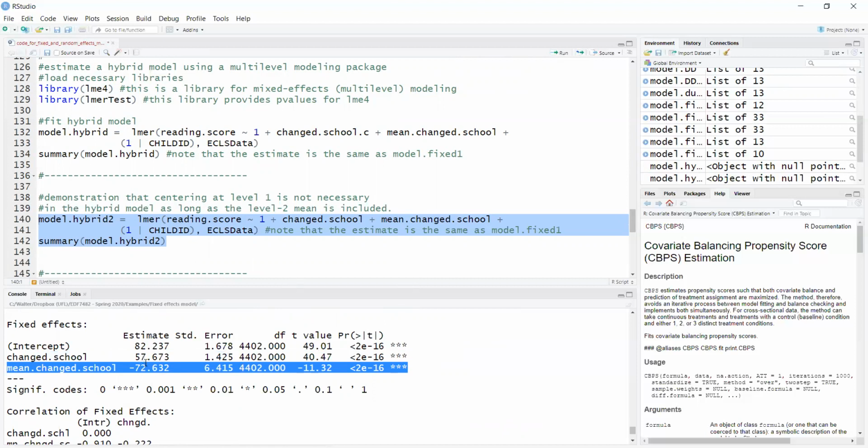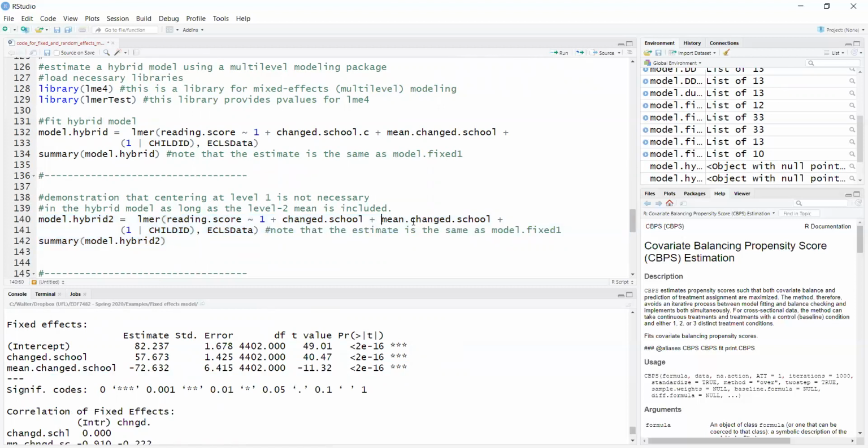While the previous one had separated the within effect and the between effect, this one also has a combined effect here. So if you want just the compositional effect, like a separate effect of changing school, you would want to do group mean centering.